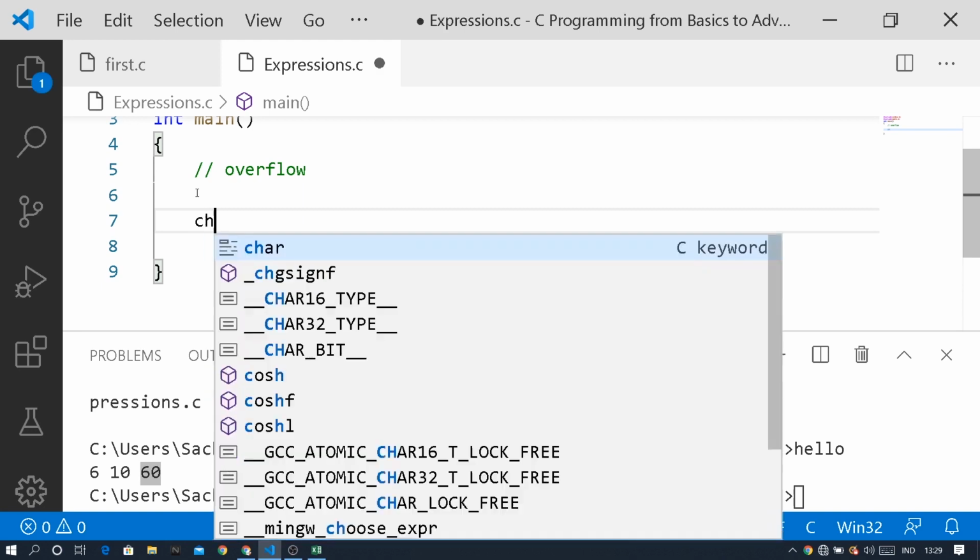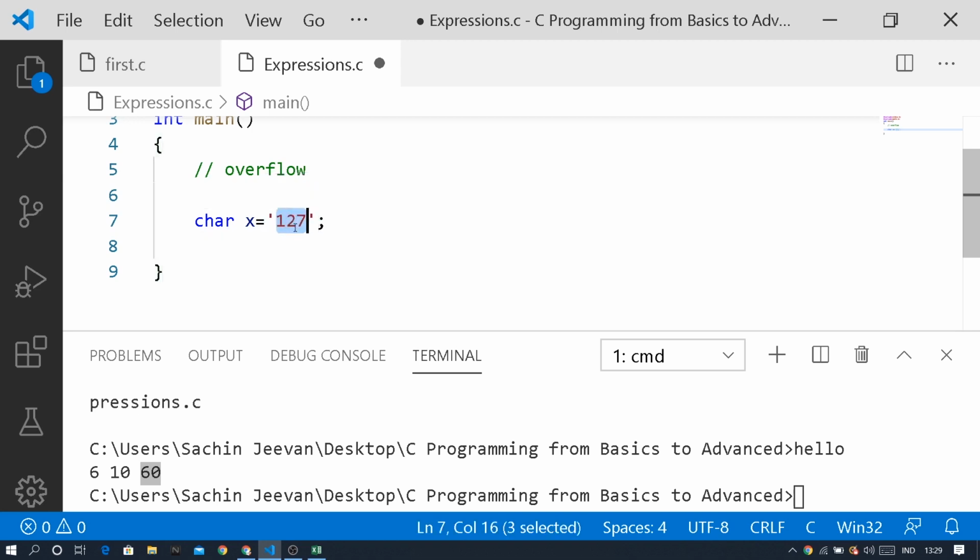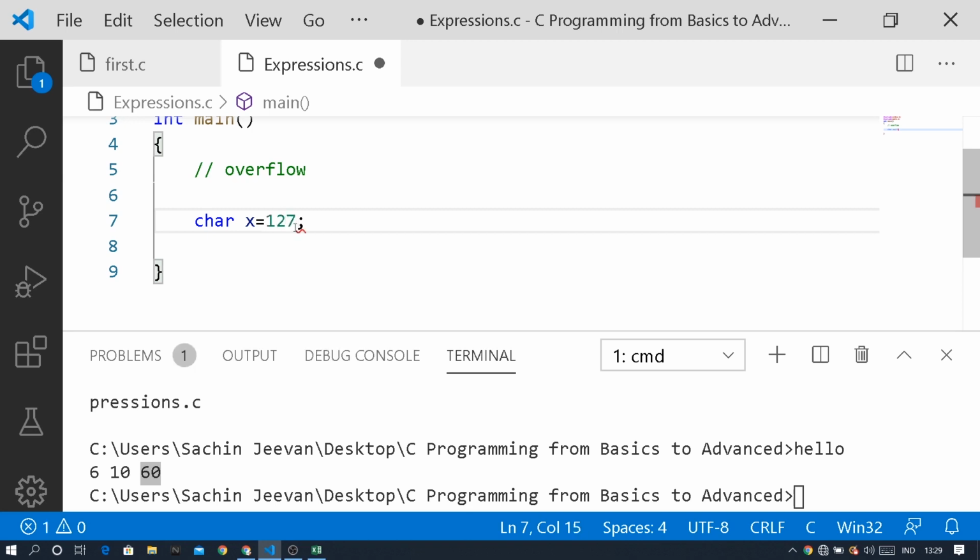For example, let me consider that I will take a character variable called x, and I will store 127 in it. No wonder, because I told you that there is nothing called a character, there are only numbers. So when you store a character, it is fine, and if you store the corresponding ASCII code, both are going to do the same thing. Because I told you yesterday, I gave you a demo: even when I store A, I showed you in the compiler that in the background it is stored as a number, not as a character. So similarly I am just going to store the number 127.